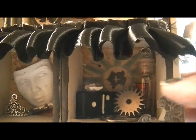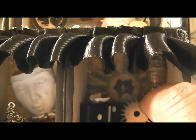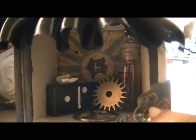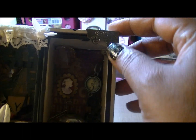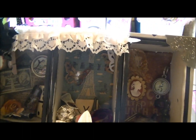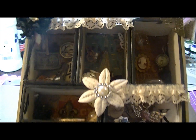Last but not least, in this little corner I put the little bottle. It has little black beads in it and a label on it. I put one of the Tim Holtz gear pieces in there — one up here and one laying down — and a black domino in there with another butterfly on top of it. Very pretty, I love this little box. Then I put another Tim Holtz corner angle up there and one up here in this corner — though this corner is covered by the gardenia so there was no need. This is my first configuration box and I'm loving it — it was very fun to make.